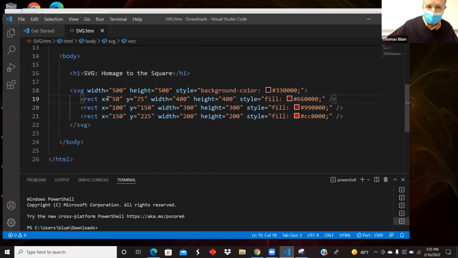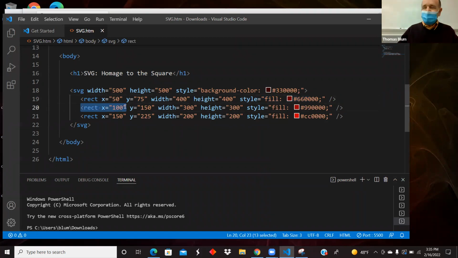That means it was 75 units down from the top. The overall region had a width and height of 500, but this rectangle has 400. And I'm filling it in with a dark red. It was really dark red. The first thing was really dark red. This is a little bit lighter of a red.